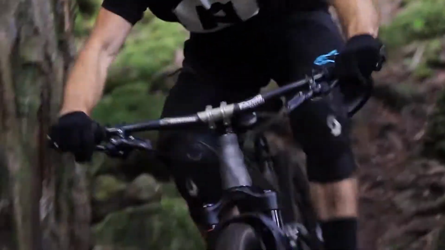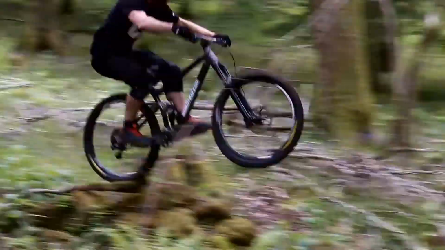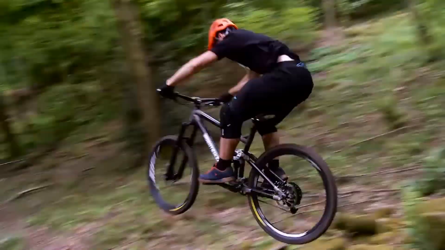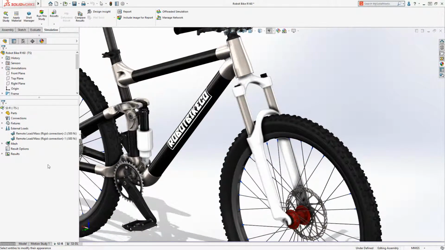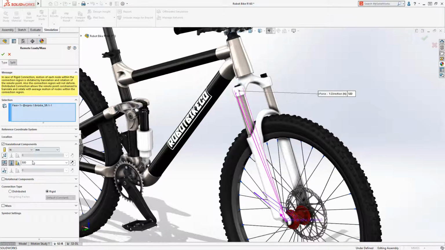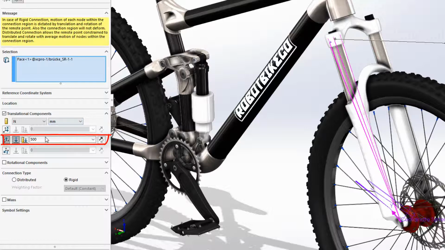How do we accurately transfer the load from the ground through the hub, sliders, and stanchion to the crown without simulating every component and every connection? SolidWorks simulation makes it easy to apply a remote load from the hub to the slider connection in the crown. This greatly simplifies the setup and provides full control to easily vary both the load magnitude and direction, a huge time saver that helps us get the answers we need fast.